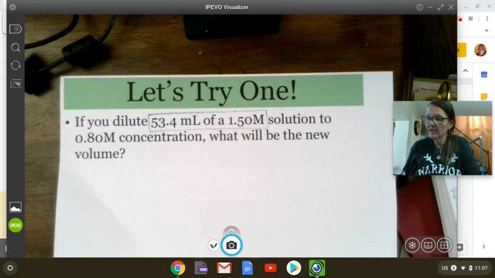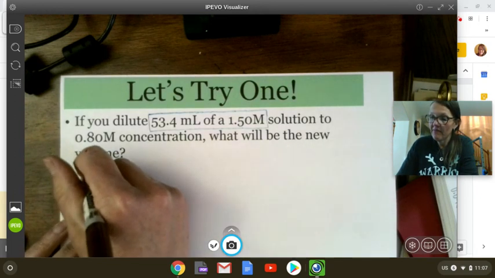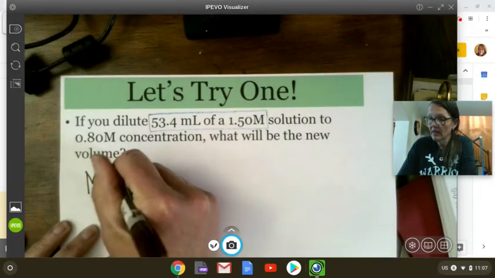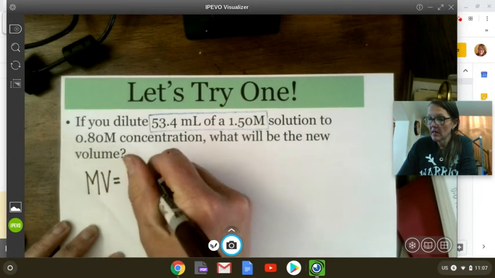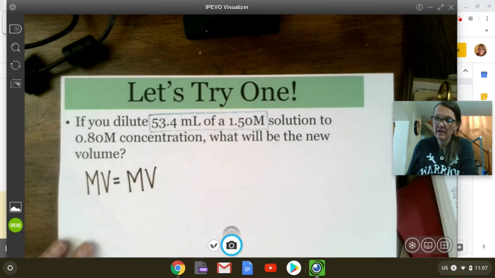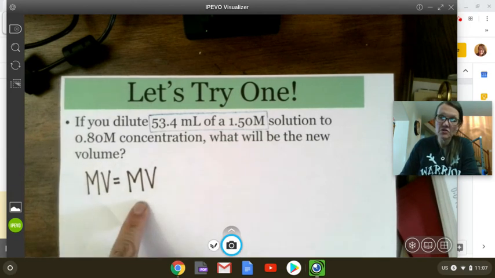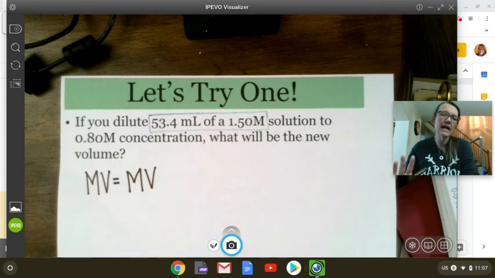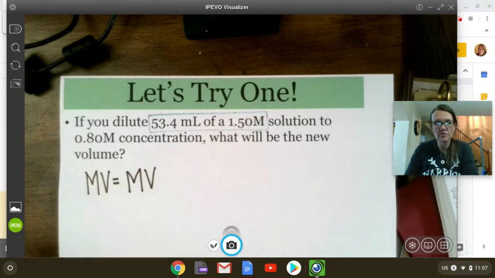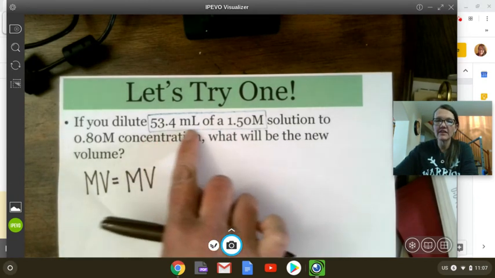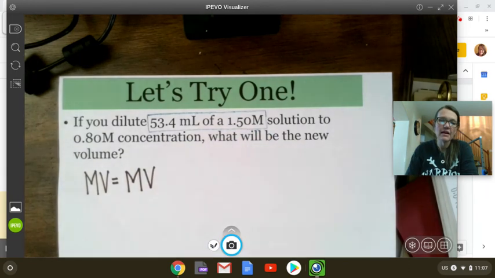Okay. So again, remember that the equation is MV is equal to MV, right? Where we have the concentrated solution on one side and the dilute solution on the other side. These problems are super easy. The only time I see people make mistakes is if they aren't clear on what concentration goes with what volume. And I think that it's pretty obviously stated in the problem. But if you struggle with that, definitely get a little bit of help.